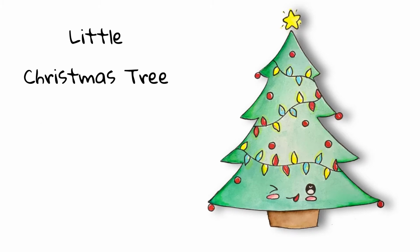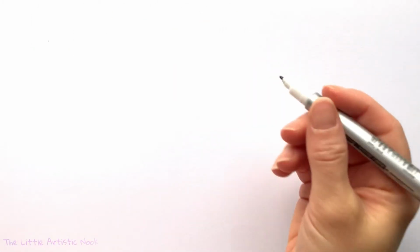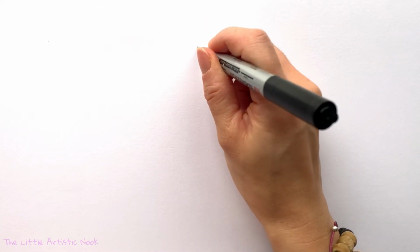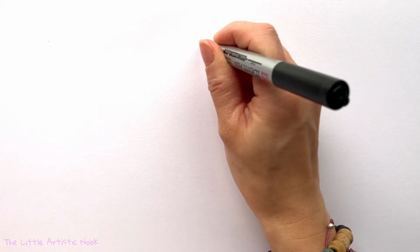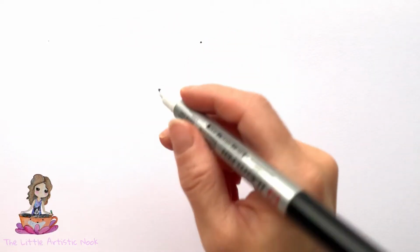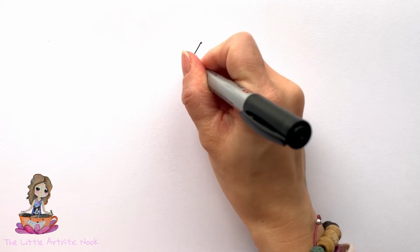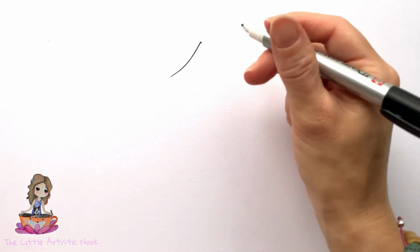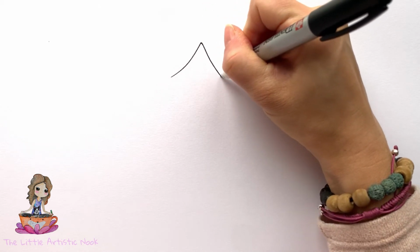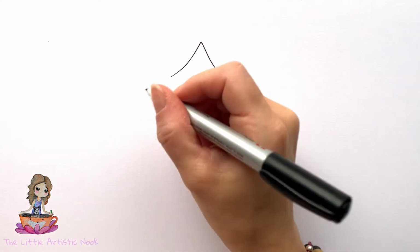Today we'll be drawing this cute little Christmas tree. So to start off our Christmas tree, I'm going to be doing a series of triangle shapes just building on one another. So start by placing a little dot near the center top of your page, and then from there start to draw a line that's coming towards the left side of the paper. You can have it be super straight, or like me, I'm just making it a little curvy. And then do the same on the right.